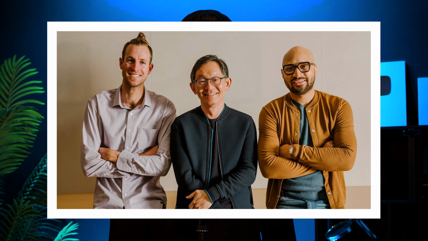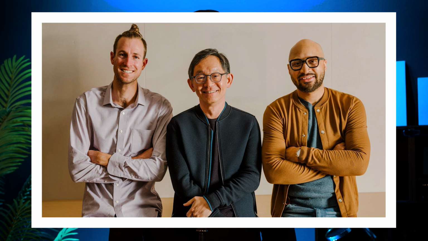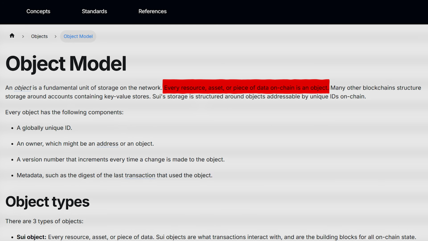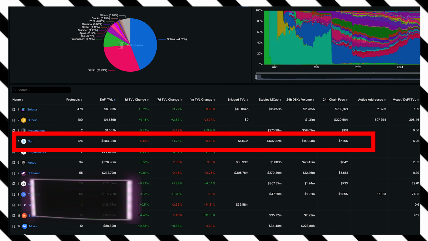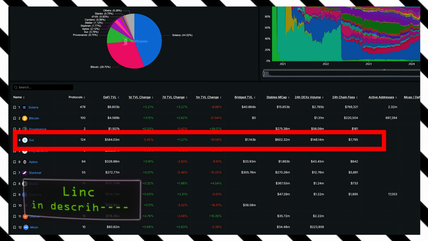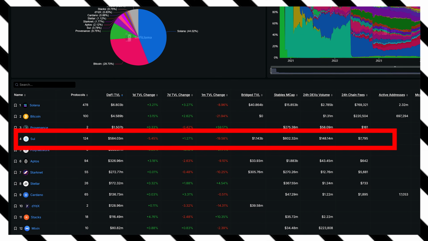Founded by the core team behind Meta stablecoin initiative Libra and powered by an object-centric model, Sui makes assets, permissions, and user data programmable and ownable. Our team comes from Facebook, so we're used to building systems for the next billion users. This layer 1 is also one of the top non-EVM chains by growth across key metrics, with strong expansion in DeFi and real-world financial use cases.